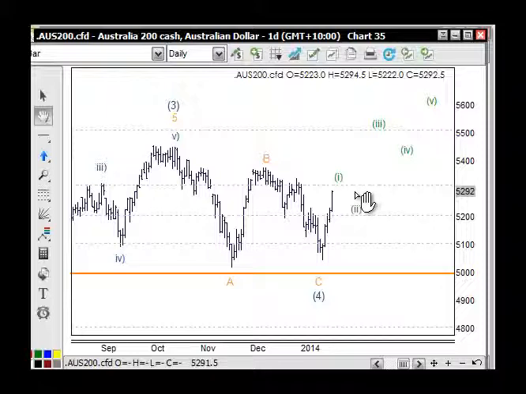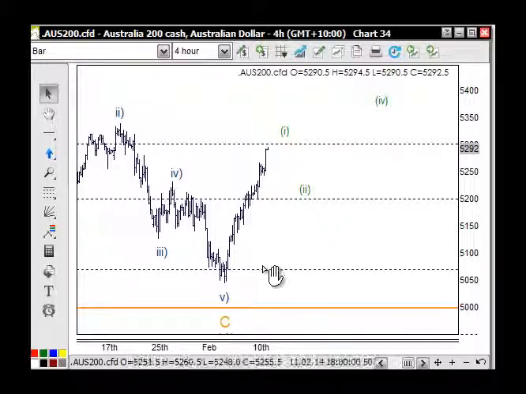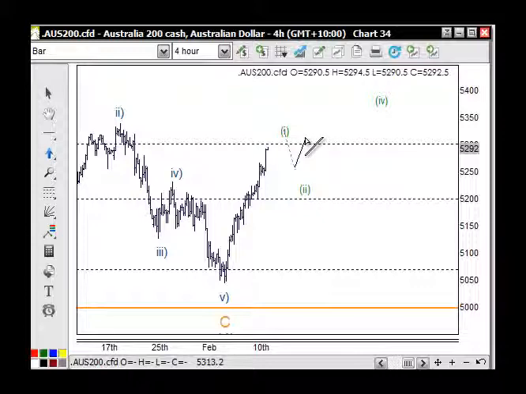Now, whenever that corrective pattern does arrive through here, then that's going to give us the buying opportunity to head up into a 3rd wave, which will even be stronger than the 1st wave here. So just looking at this on the 4-hour chart here, same count as the US markets up through here. The old highs and the 5300 is a really good finishing line through here. So this is where we can expect some type of corrective back. The 61.8 would be down here somewhere, but let's just see how that travels at this stage.